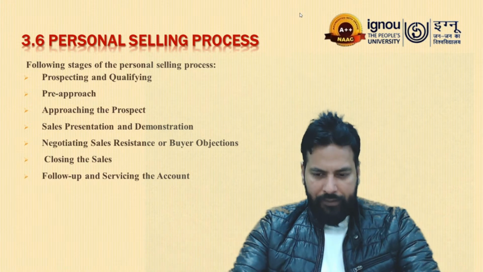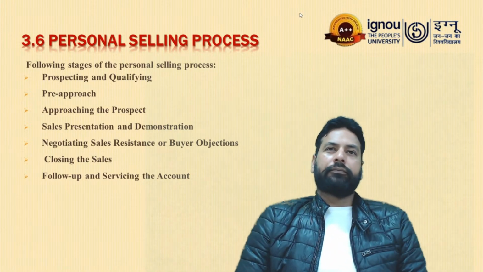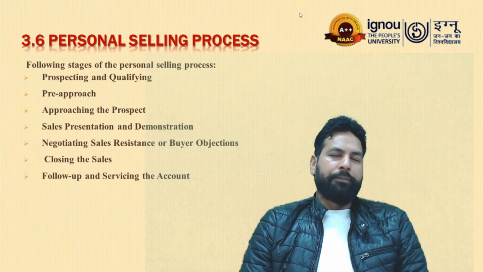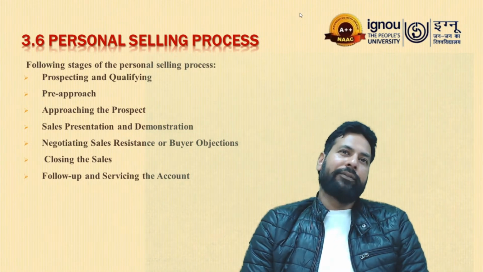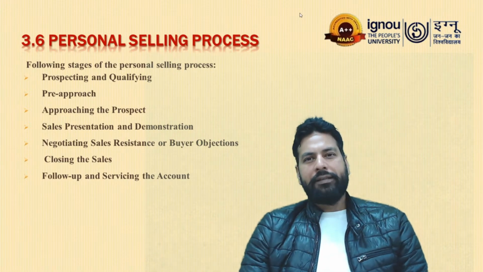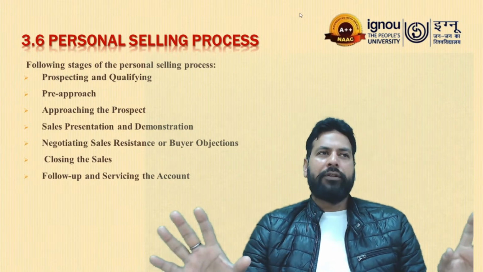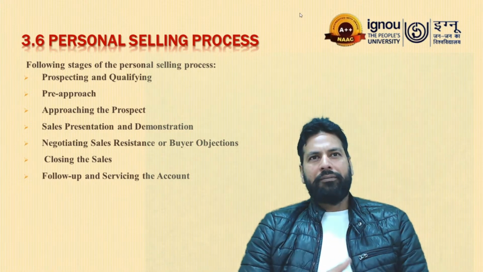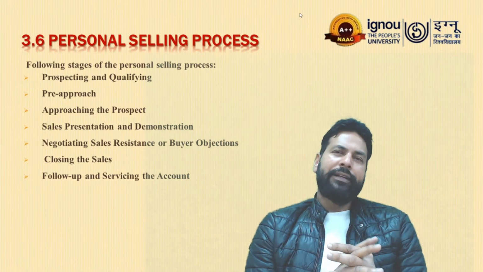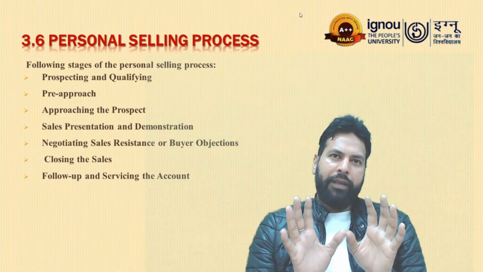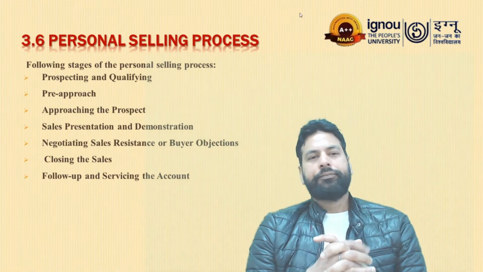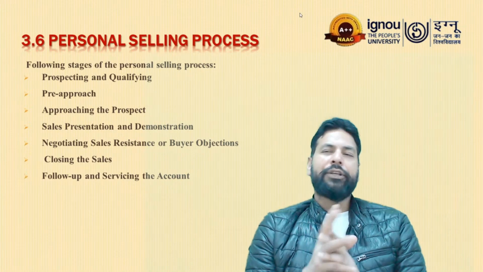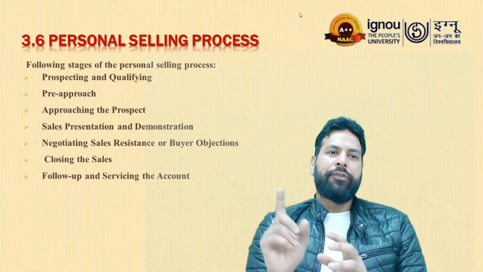Take an example that I have to sell a computer, or maybe a supercomputer. Now I can only sell a supercomputer to companies which are in the IT sector, or maybe some government bodies, or any organization which has to do with supercomputers. You don't go and sell supercomputers to an individual, because I don't require that kind of speed and capacity. So the first thing is that I should be able to filter the companies which might use a supercomputer. So that's the pre-prospecting and qualifying.